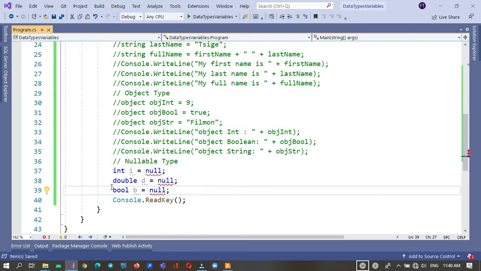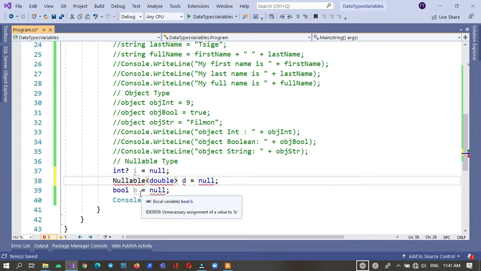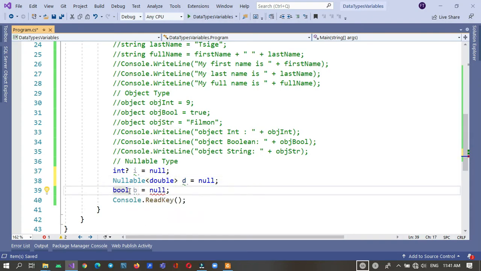But we can make these types nullable types. One way is to suffix the type with a question mark, or you can wrap the type with the keyword Nullable, or again this one.